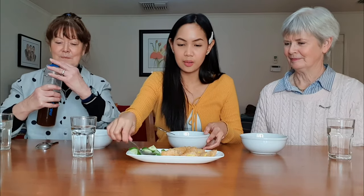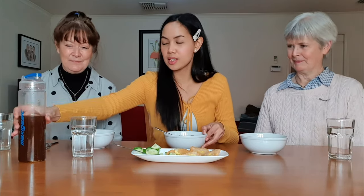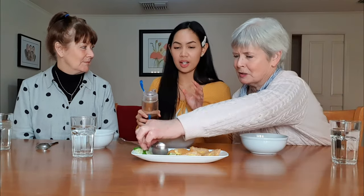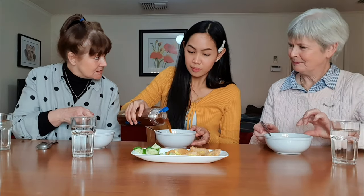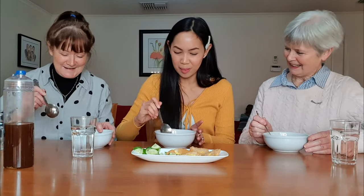Do you wanna pour the sauce for yourself? And then I will have a little bit. Yum. With the sauce, I made it with palm sugar and then I put a little bit of chili. I chopped a chili. Is it pedas? No, it's not pedas, it's more like sweet. I know you guys don't like pedas, you don't like chili because you're already hot. Totally. So I didn't make it really hot.